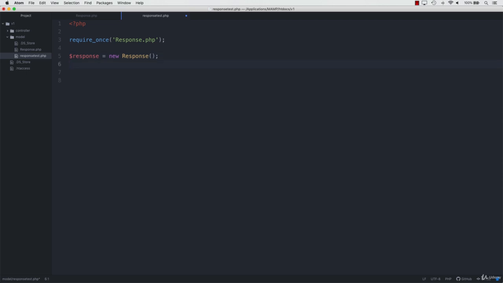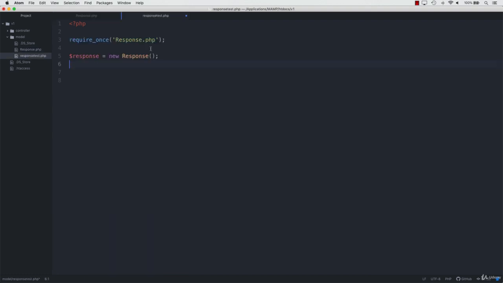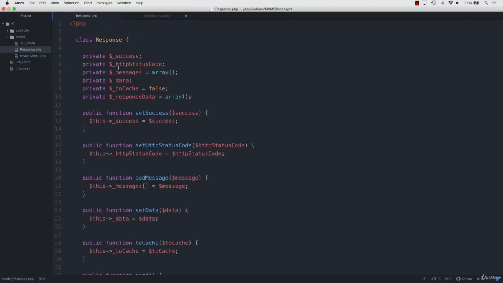So we've got that. Right, the first thing we need to do, just quickly go back, is set some of these up just to demo it. So what we'll do is we'll go to response test file, and then we'll go response, because this is the response object, and we'll call the function set success, and we'll pass in a boolean value. So we'll just say true for this one, a good test, and then the next thing we need to do is set the status code.